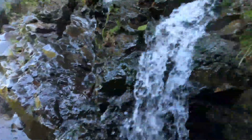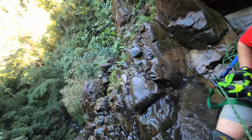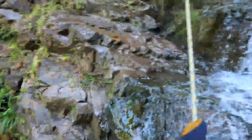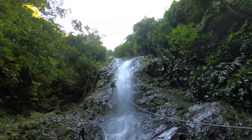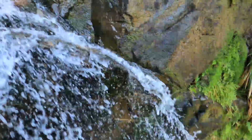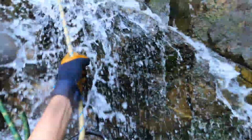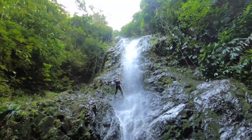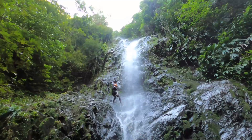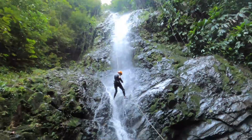Together the two falls have a combined height of over 400 feet, and it was definitely a lot more difficult than I really expected. It took a lot of upper body strength to move the rope through the harness as you worked your way down, especially once the rope started to get wet. It was a lot of fun — I don't know if I would necessarily do it again, but I am glad that we did. I would not recommend this to anyone that has any sort of fear of heights or is not physically fit.